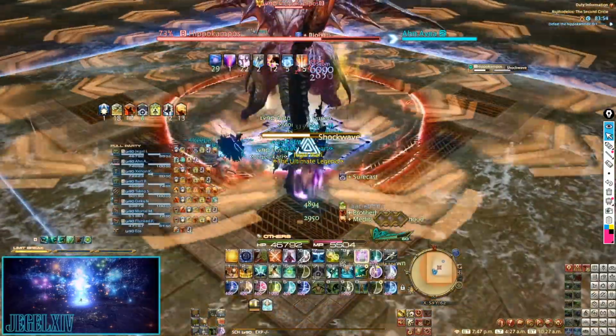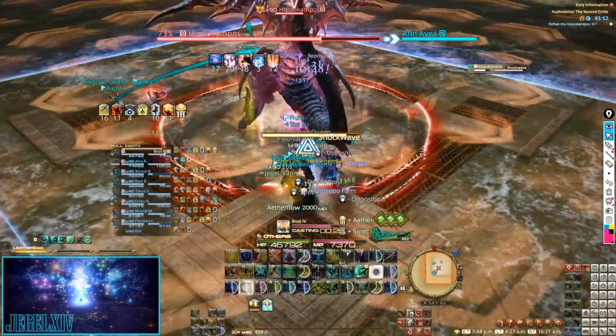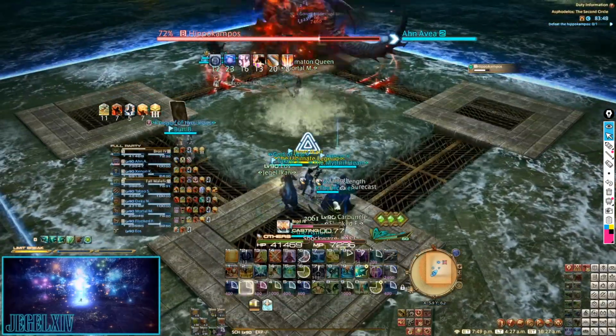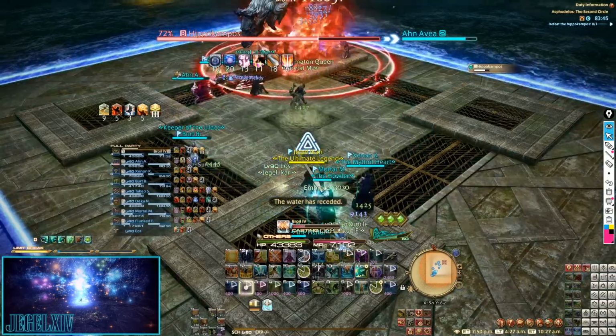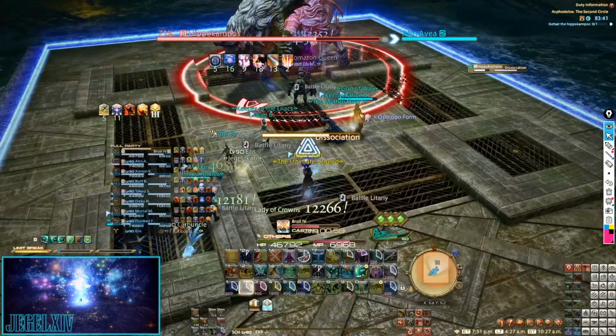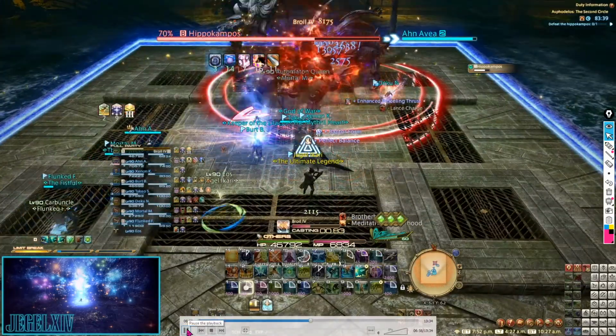Next we'll have Shockwave. You'll either want to pop anti-knockback or position for this. Make sure you get knocked back on top of the drains and not into the water, so you don't get the Drop C debuff, or Droop C, whatever it's called. That stuff is nasty.